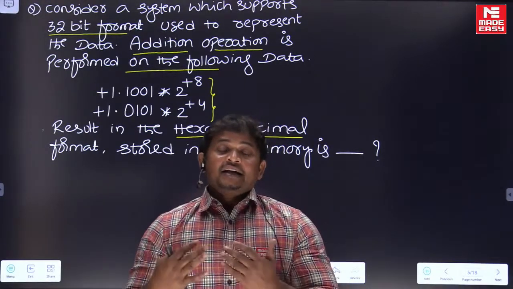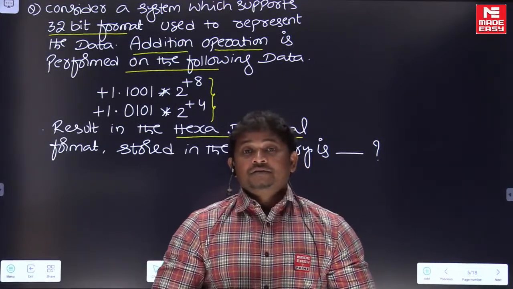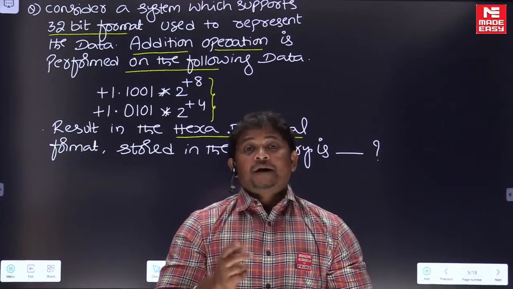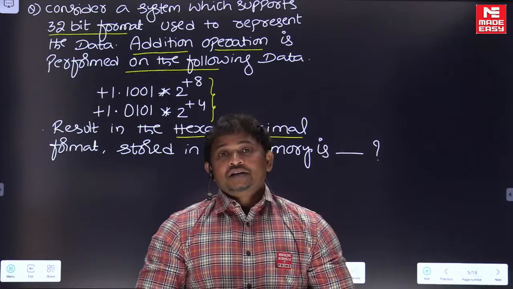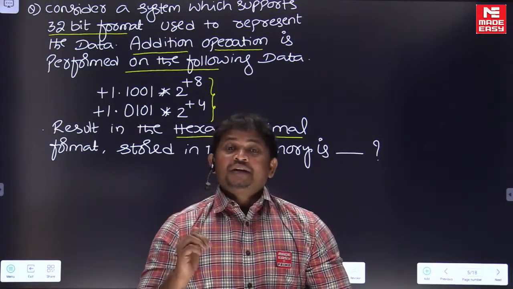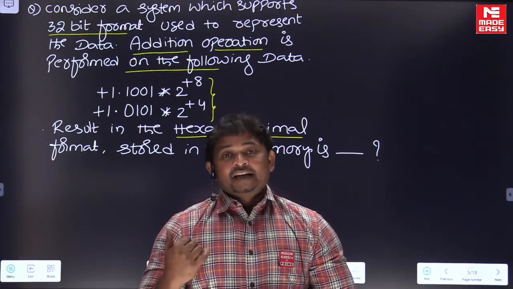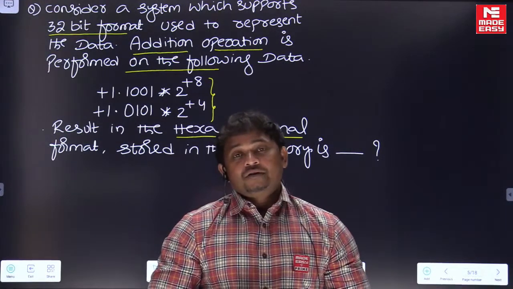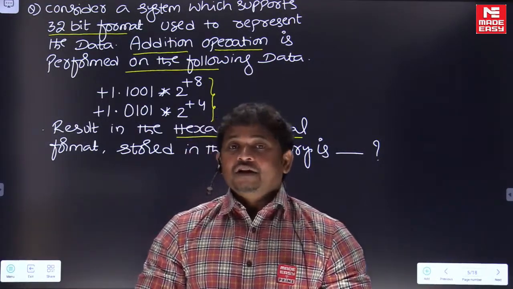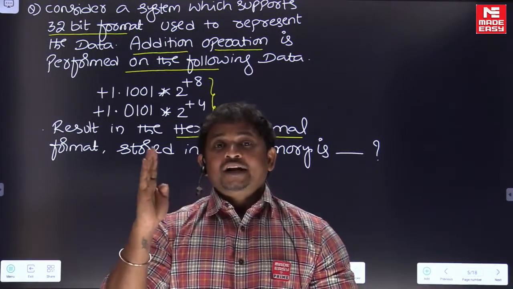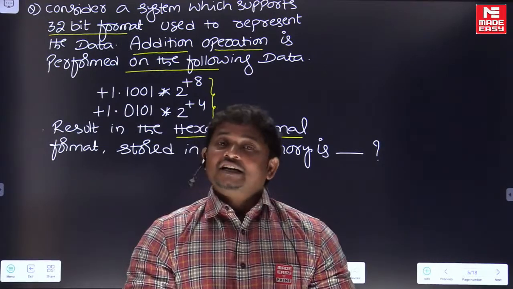All right. And second point is we need to compare the exponents of two numbers. Suppose two exponents are same, so what is the meaning? I am going to take the difference between the exponents. Second number exponent is subtracted from the first number. If that difference is 0, that means both the exponents are equal. Directly we can take the exponent as a common, add the Mantissas, normalize the result, store the result into memory.